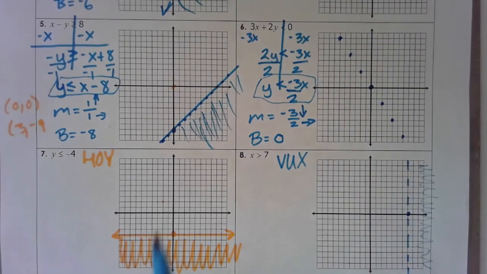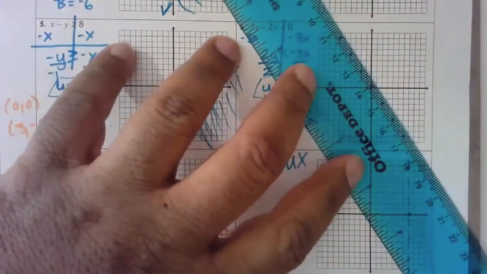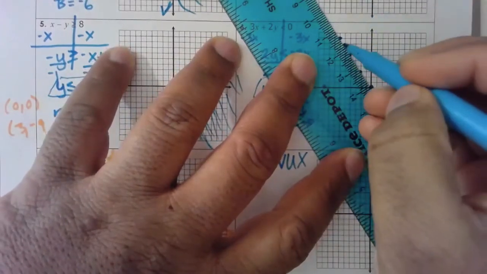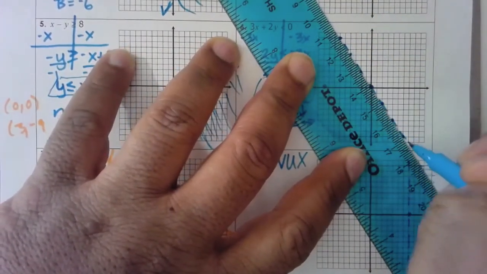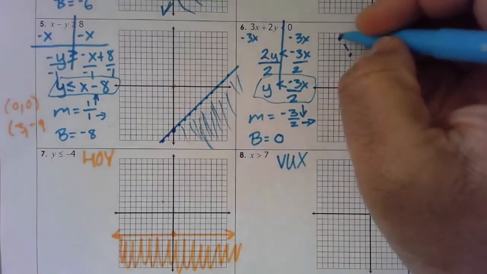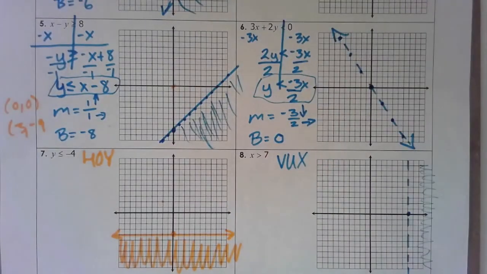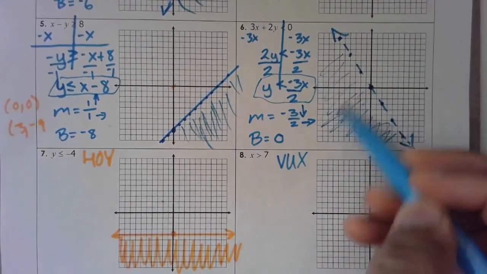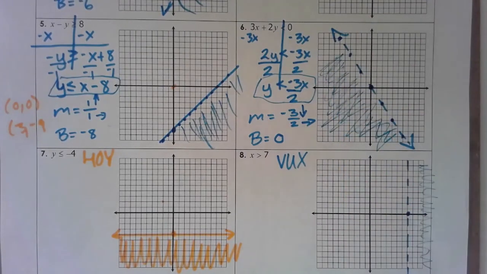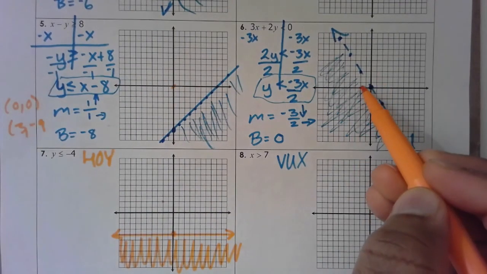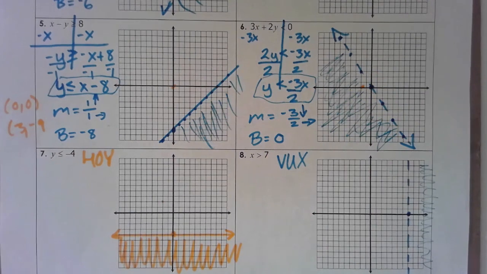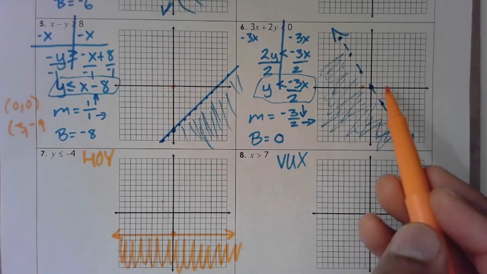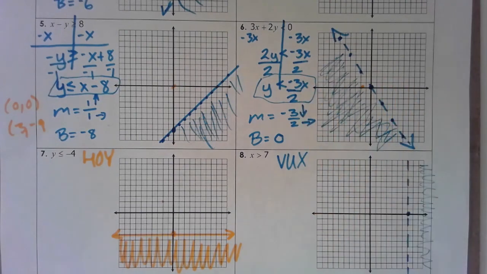So what's my line going to be? Well, since I have a less than symbol, it's actually going to be dashed here. So we're just going to go ahead and do a dashed line. And then we just have to figure out which way we are going to throw the shade here. And so since that is a less than here, I can just go ahead and throw my shade downward here, okay? And any potential solution would be in the shade. So if I had -2, for instance, that would be a solution because it's in the shade. Conversely, if I had 3, that would not be a solution because it's not in the shade.